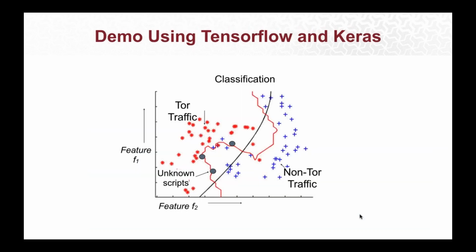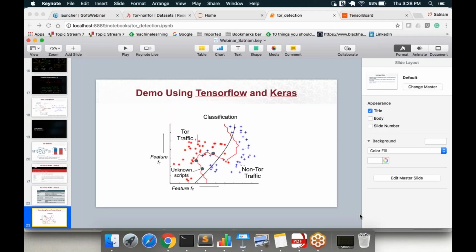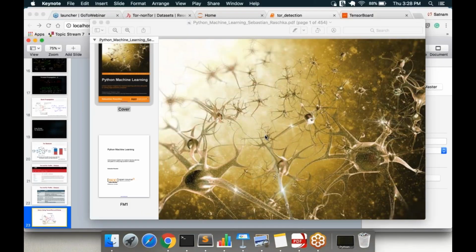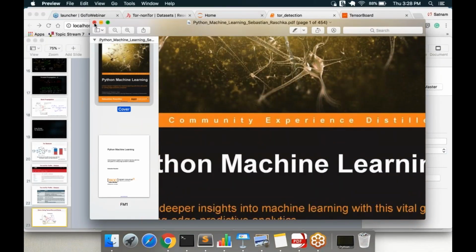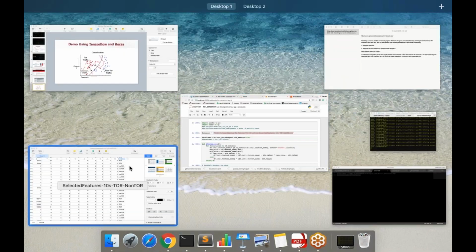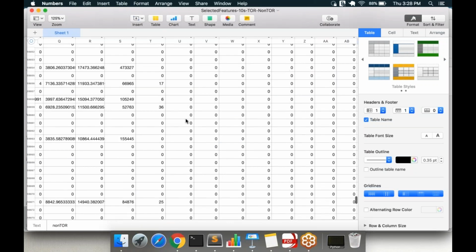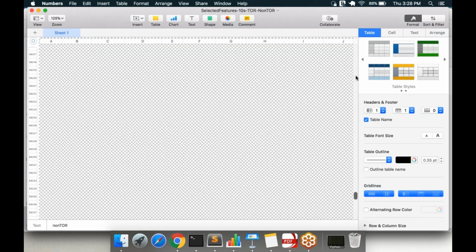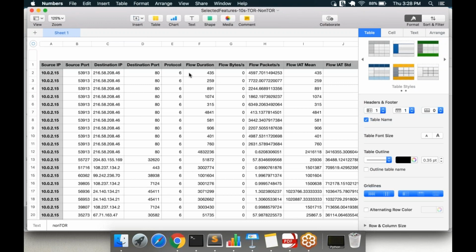So what we will demonstrate is how we classify and detect Tor traffic from non-Tor traffic. Let's start the demo part and build a deep neural network. By the way, this is the book I was referring to, and you can also find it online. Let's see how the data set looks first. I'm showing it here in a CSV file, but there is a version of the data which is a lot larger, and you can't even view it in a CSV. I just picked this one so that I can give a more intuitive feel for the data.